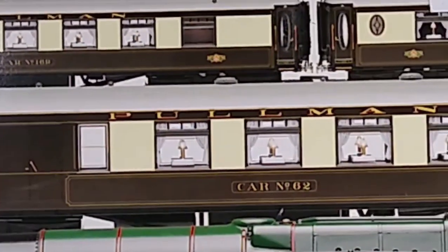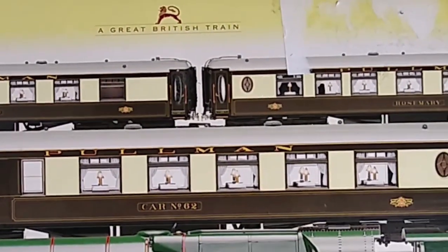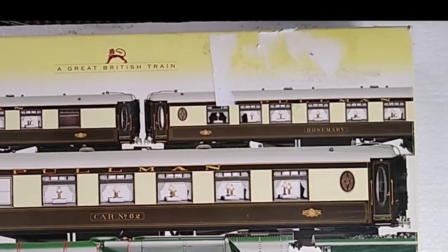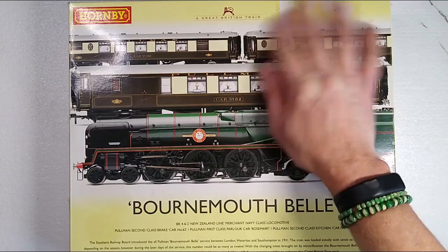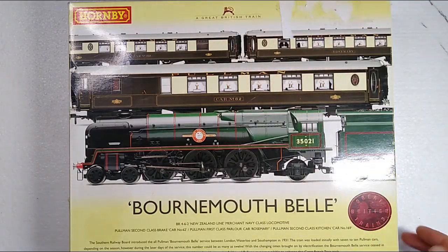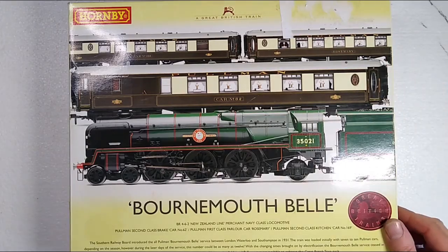So I obviously thought it was just going to be some little 0-4-0 starter train set or just a little loco that was falling to pieces or whatever. And they brought this in. I mean, look at it. Well, I assume because it was in a raffle, it was originally brand new and it's probably been kicking around their house for years. And they've just moved it around. I missed some sort of sticker on here or something. And the box is a bit tatty. But I was a bit excited, to be honest with you.